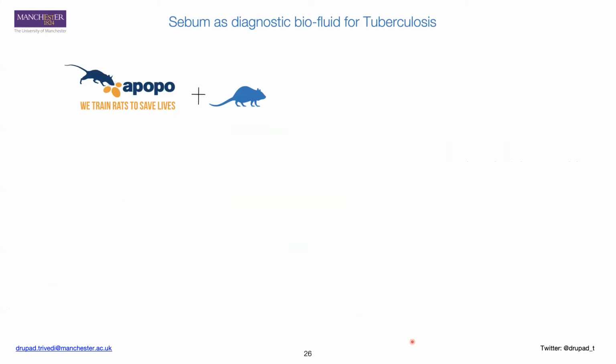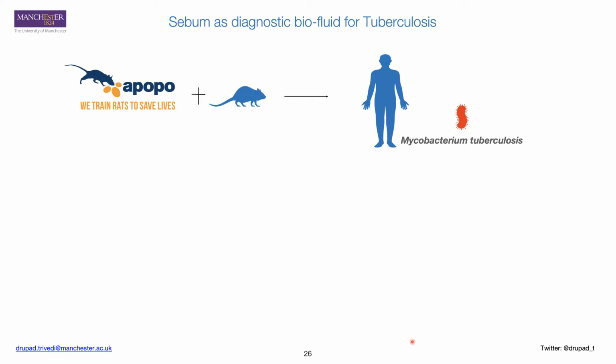I'm working with Apopo. It's a non-profit charity organization that works with rats. They use these rats to smell landmines and TNT and bombs. The rats go around on land and they can sniff and tell if there is a bomb underneath. And then obviously you get bomb disposal to get rid of the bomb if it hasn't already exploded. But now there are no bombs in Tanzania, so they're using these rats to smell tuberculosis.